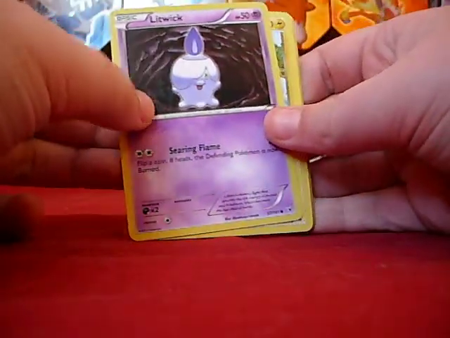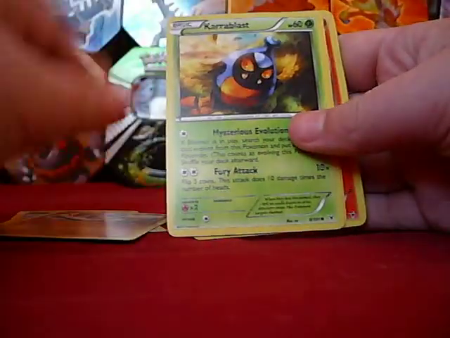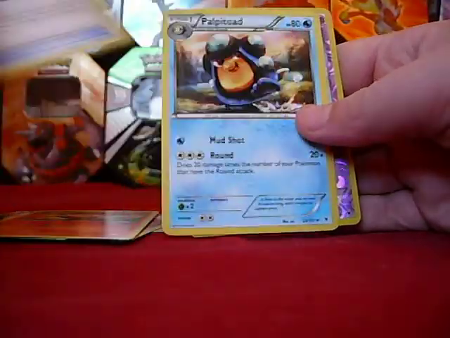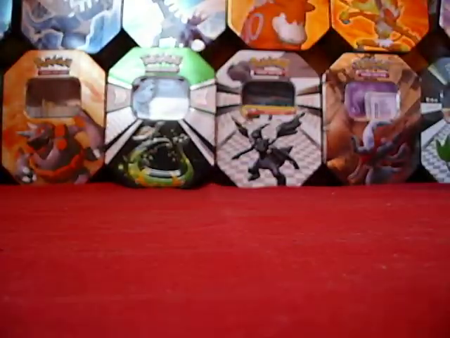So, the only thing that would probably make this better is if we got Hydreigon or something. Anyways, Litwick, Tynamo, Timber, Carablast, Panzer, Simisear, Plume Fossil, Palpitoad, Meculus, Reverse, and a rare is a stupid Vanillix, whatever.